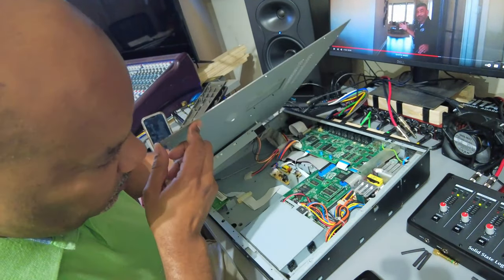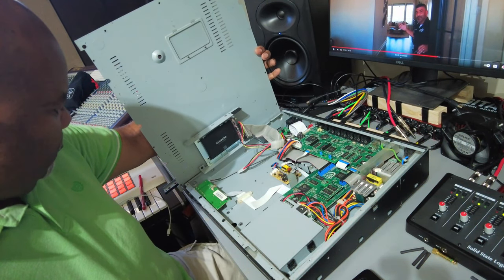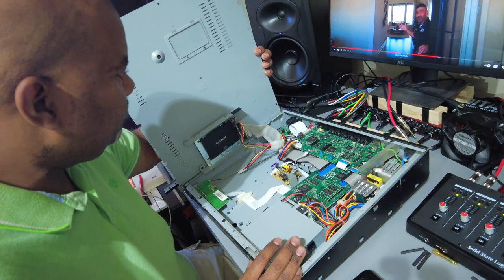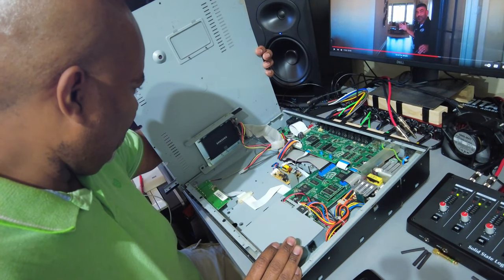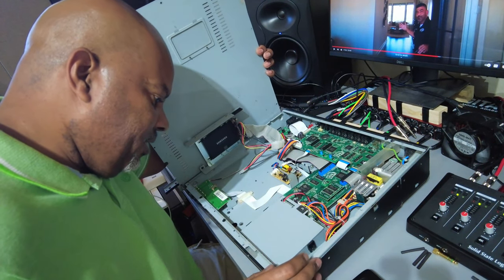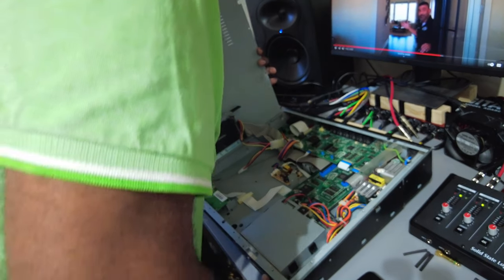Before I flip it back over, let's take a quick look inside. For the most part everything is pretty clean — I'm going to have to do a little bit of dusting. I've already seen some gross insects, but overall everything else is fine. The USB port looks like it's okay. I just need to thoroughly vacuum out the inside. I just need to get the top panel off — it's being extremely stubborn. There's nothing holding it on, no clips, I've unscrewed everything. There might be some screws internally that are holding it, and I think I just found a couple.